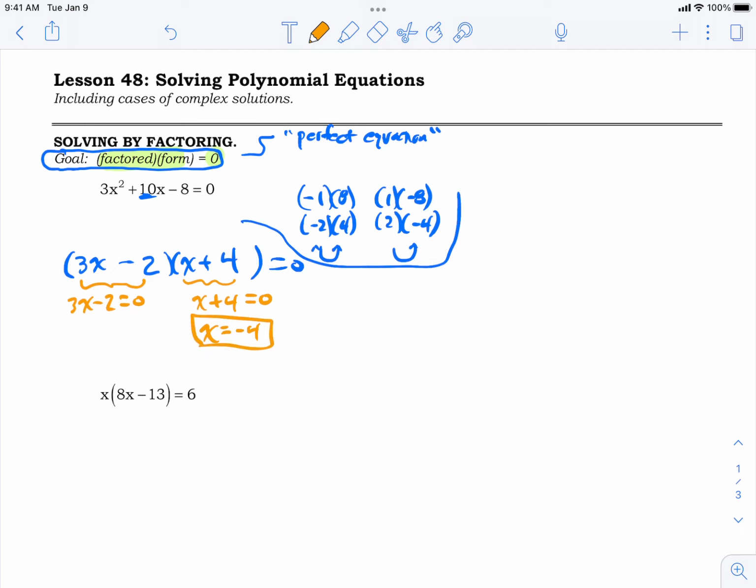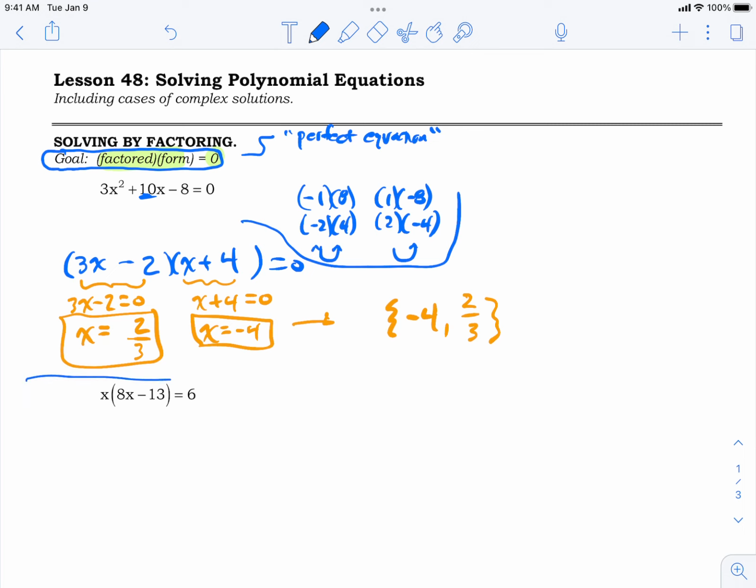And then this one's not so bad. Let's try to do it all at once because I'm running out of space. You'd have to add the 2 to both sides, right? And then you'd have to divide both sides by 3. Do you see how that worked? If not, you can always work it out by pencil to make sure. But yeah, it's going to be 2/3. So I could say the solution set is negative 4 and 2/3. If you'd like to put it all in a set, you can do that.